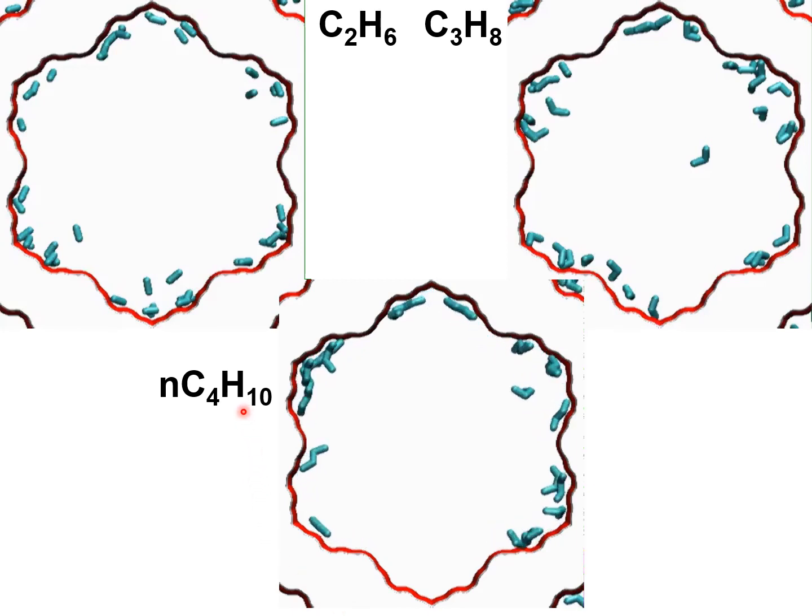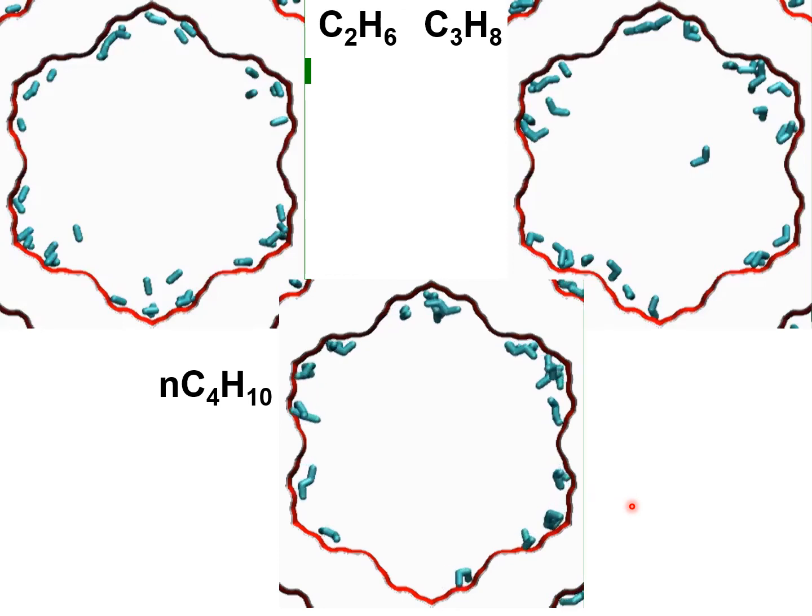This is normal butane that hops and moves along the surface rather than colliding with the wall and returning to the central core region. In all these 3 cases, the agreement of the Bosanquet formula with the MD simulated data is extremely poor.